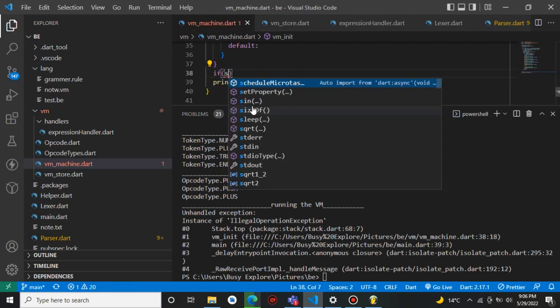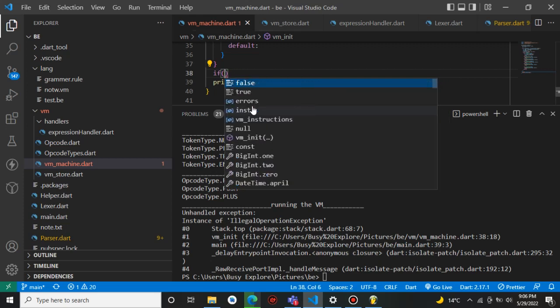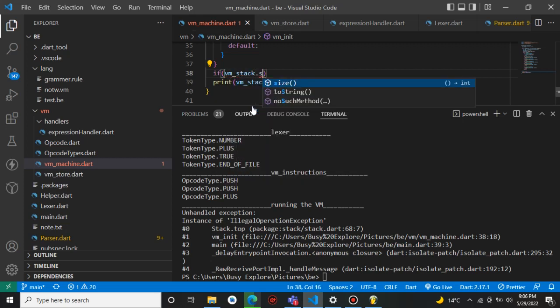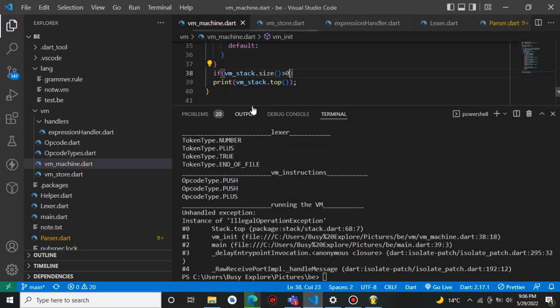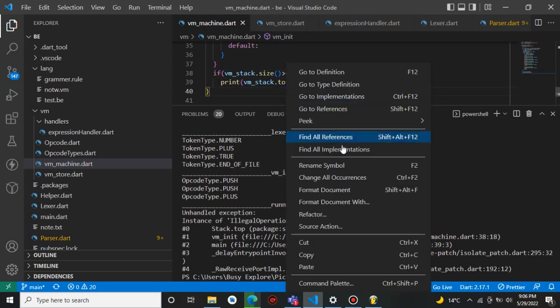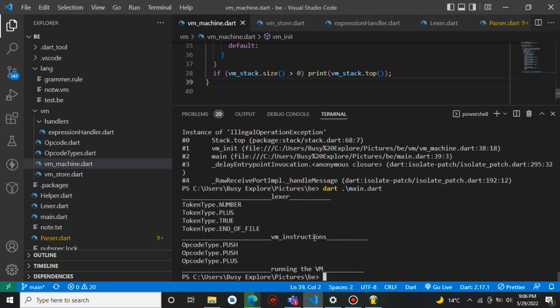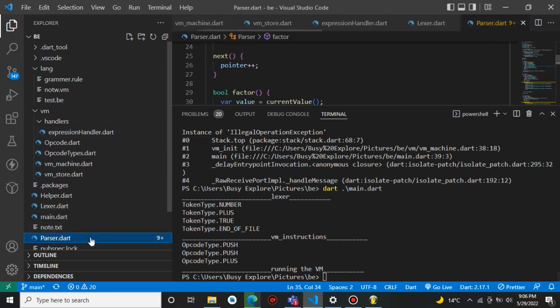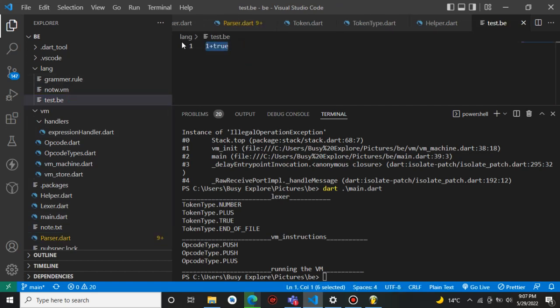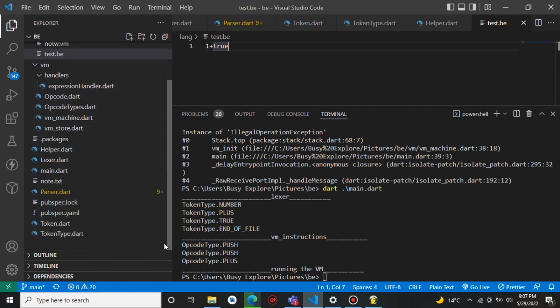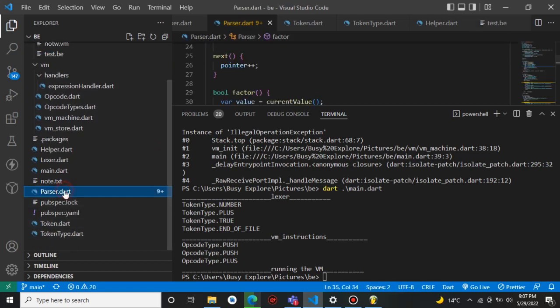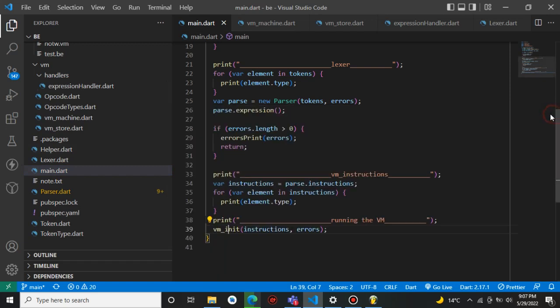If stack dot size greater than 0, then we can print top. This is an error, but doesn't seem to be printing, or I'm not printing, I'm assuming. Let me go in the main. Yeah, I'm not printing errors.